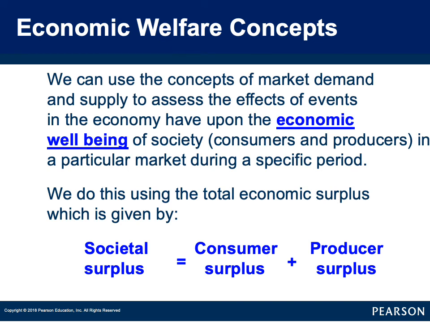And finally, we take a look at the overall economic welfare of society. How well are we doing as equilibrium is occurring? Well, there's really two pieces that we take a look at. We want to understand what the consumer surplus, what kind of value are the consumers having in the market, and then what kind of value occurs with the producer surplus. And when you add those two together, we have our societal surplus. Let's take a look at it.